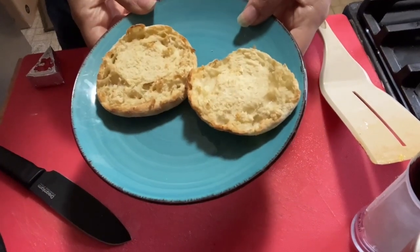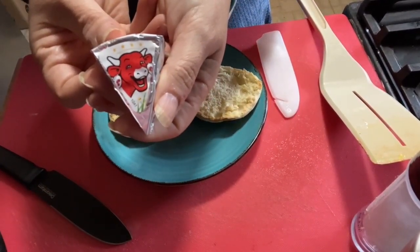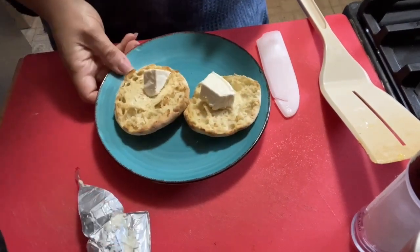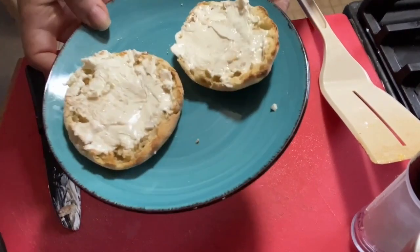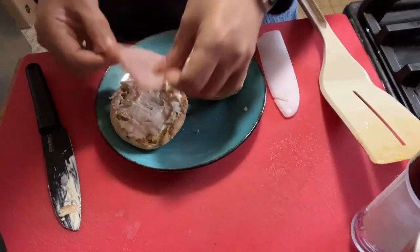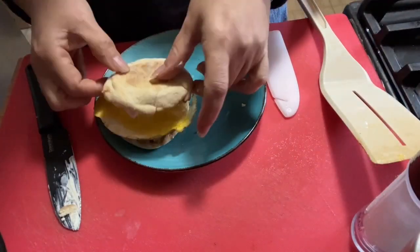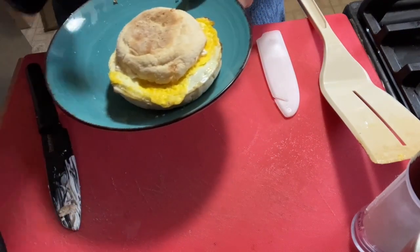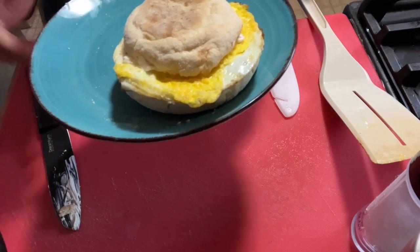Here's my favorite breakfast sandwich. Quick and easy and delicious. All right, we take our light English muffin for 2 points. We spread our Laughing Cow cheese for 1 point right on top. I do half a wedge on each half. Spread, spread, spread. End to end, crust to crust is a must. Then we add our 1 slice of Canadian bacon and 1 fried egg. Voila, your breakfast sandwich, full of protein, delicious, and only 3 smart points. Or actually 3 points on the Weight Watchers plan.